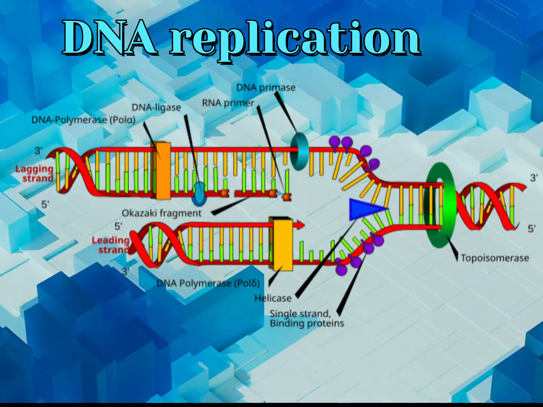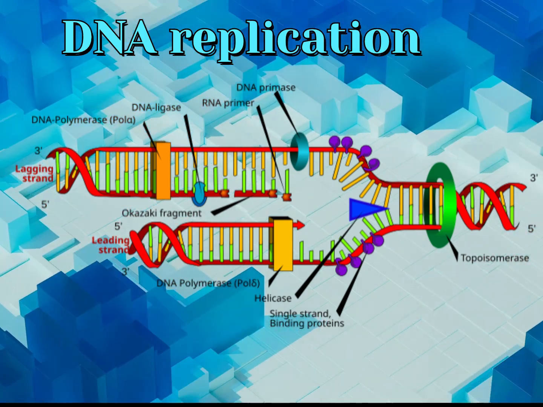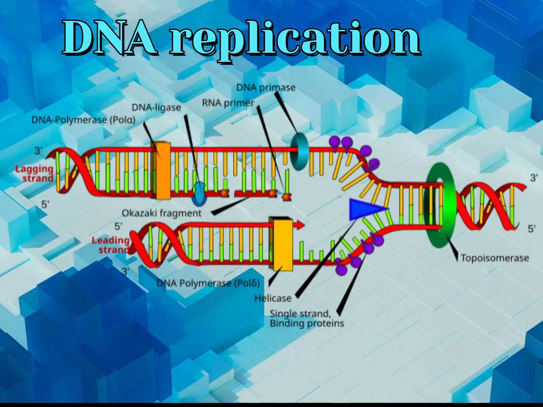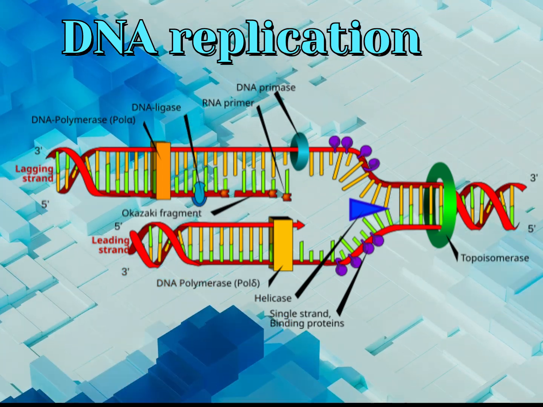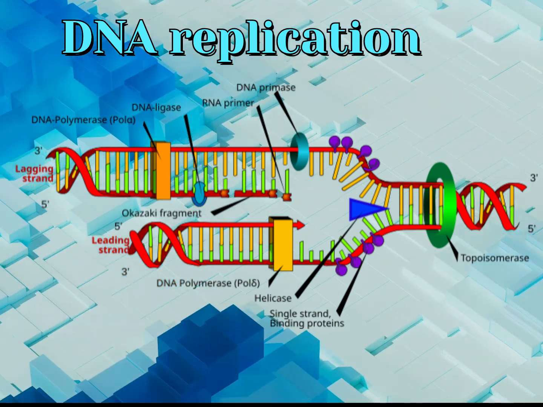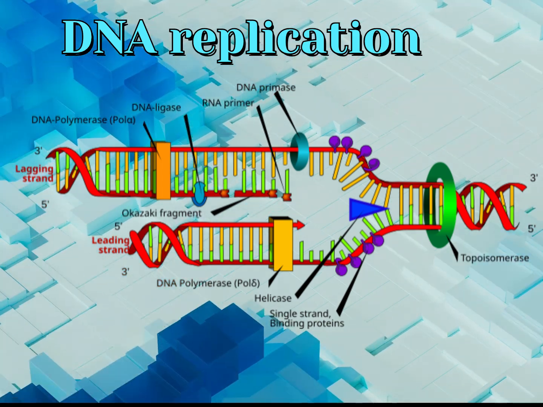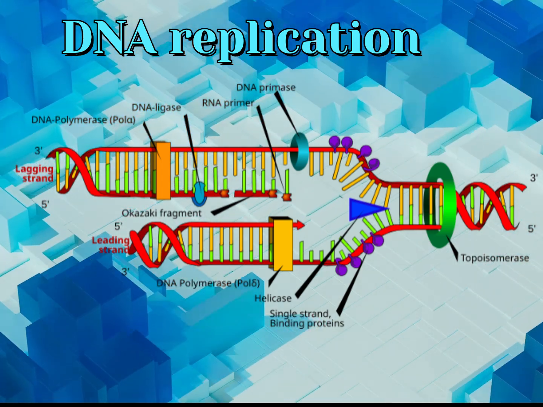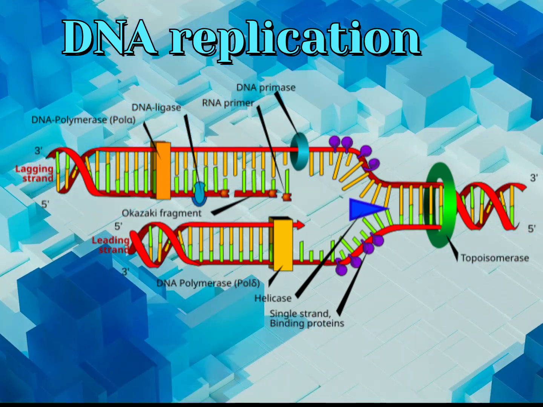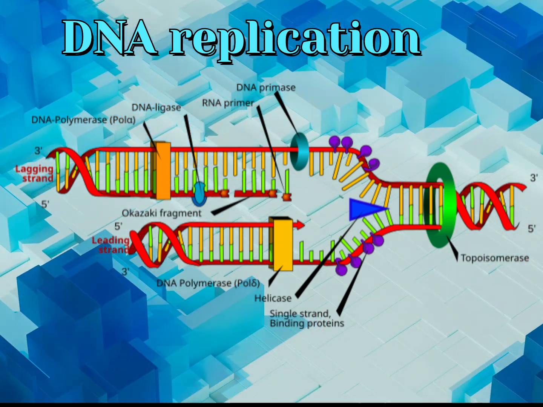The replication starts from what we call the origin of replication, which is a sequence of around 245 bases, very rich in AT bases. An enzyme called helicase unwinds the DNA by breaking hydrogen bonds. As the DNA opens up, a Y-shaped structure is formed. The topoisomerase is an enzyme which is present to prevent the DNA from winding or supercoiling. RNA primase then synthesizes an RNA segment to let the DNA polymerase prime DNA synthesis.